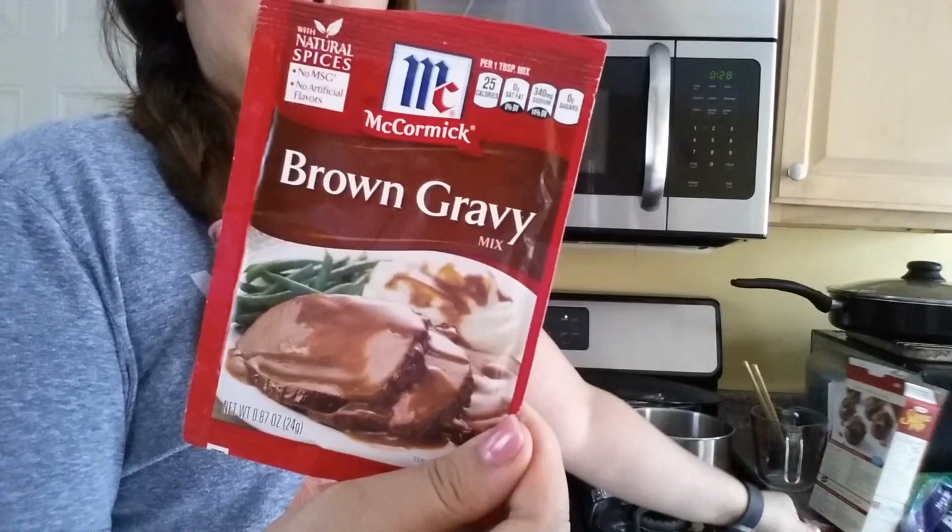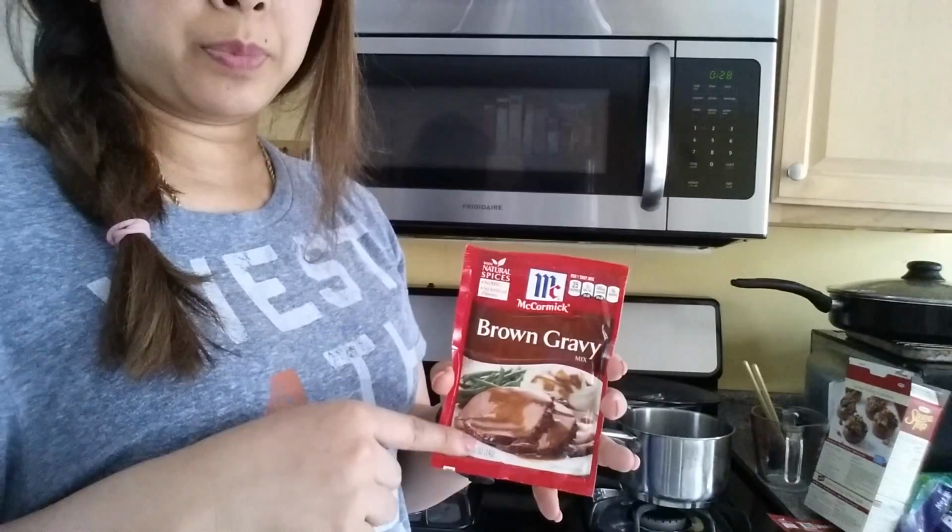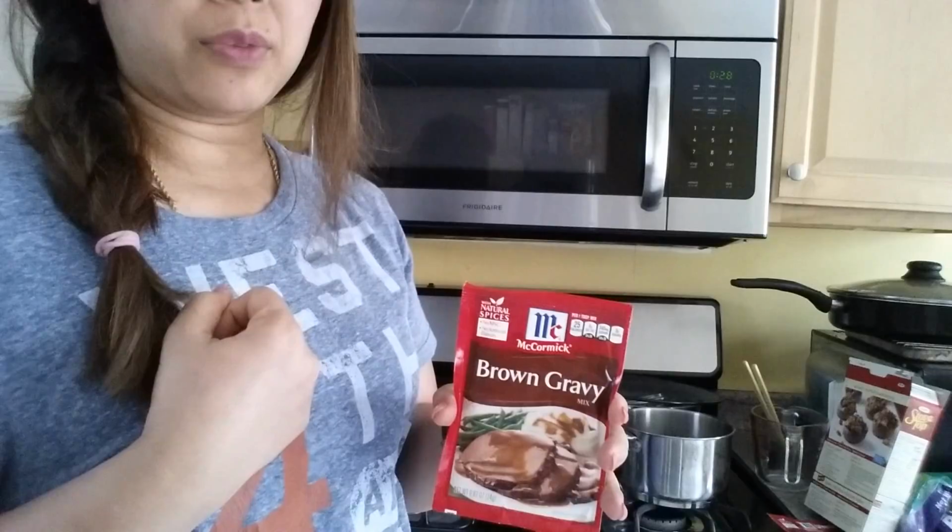Alright, and for gravy of choice, I normally use just regular brown gravy. I don't measure it with a measuring cup. I just empty the contents into a saucepan, and then I refill the packet with water just to the rim, and then that will be the gravy. And to me, that's pretty much perfectly measured.